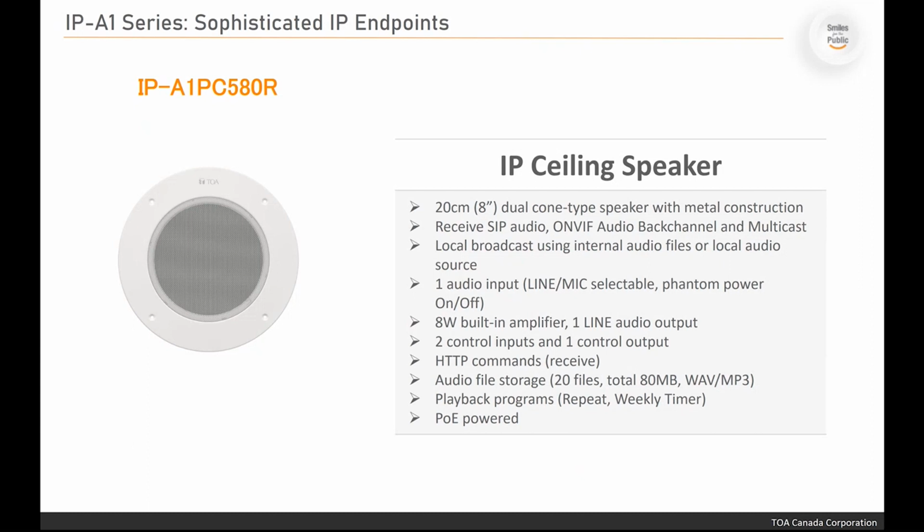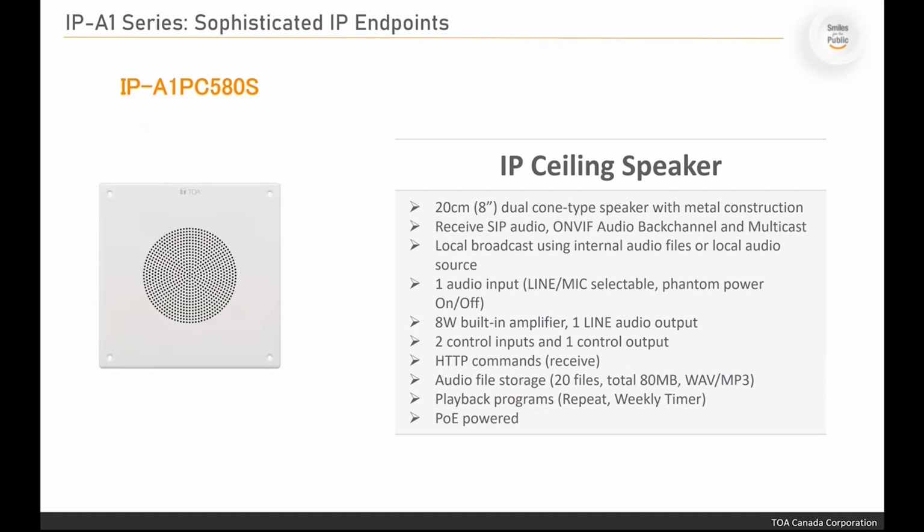As a receiving terminal as well, it receives HTTP commands. It has 20 files audio storage with a total of 80 MB, WAV and MP3. Again, with a feature of playback programs, repeat, or weekly timer. The same speaker comes in a square version. It has a similar specification as we presented for the round, and the only difference is the aesthetics, which is square, and the code is PC580S instead of R.